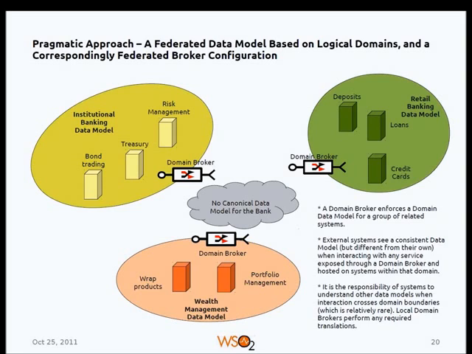So this is a much more pragmatic model, and as you can see, it also ties in very well with the notion of federated brokers. So you've got brokers that are pushed out to the endpoints that are specific to certain domains and that are responsible for mediating access to functionality within that domain. So that's the fourth of the four data principles that we need to know.